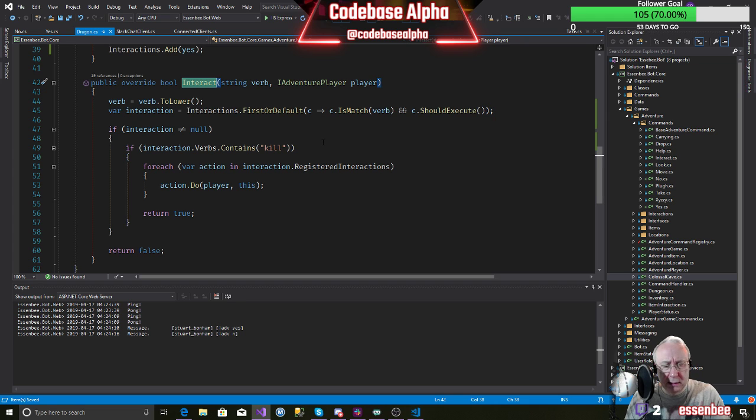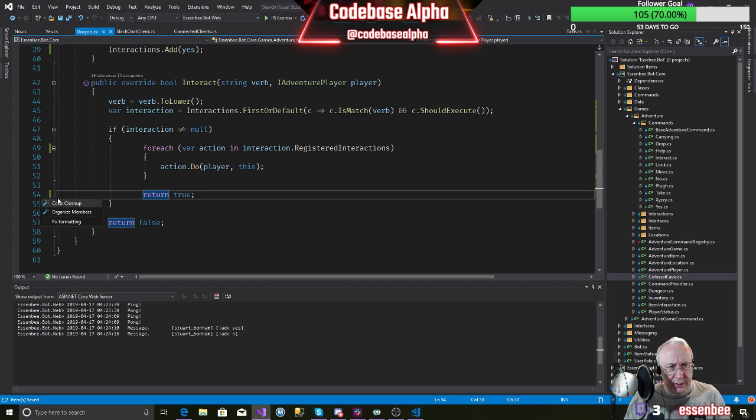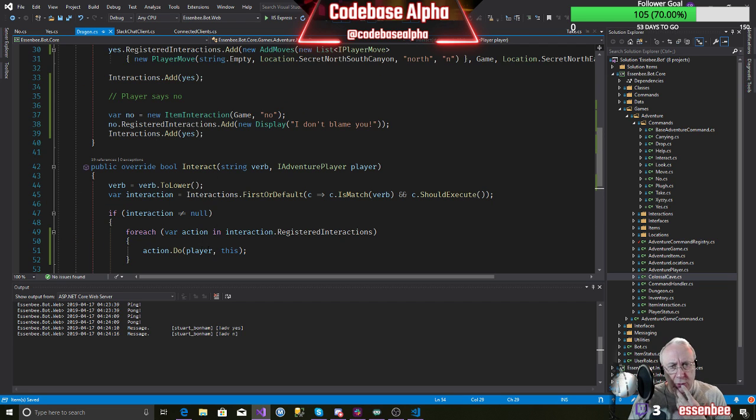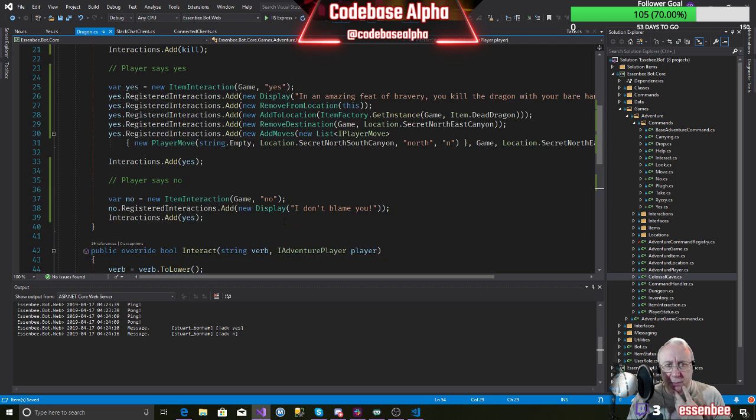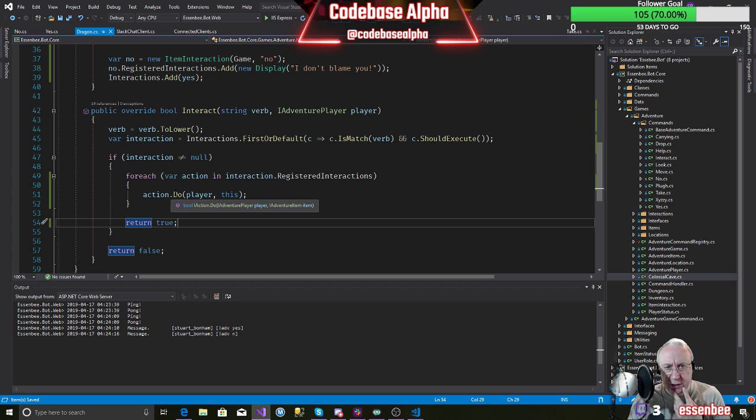So when we do a kill, with our dragon we need to actually process the yes or no commands as well, don't we? Okay. So we don't want to just process kill. We want to process all interactions, because there's now three interactions defined for this dragon. So we're going to do all of them. But that leads us into the problem, as I say, that if you say yes or no, then the yes or no commands will invoke this loop, and it'll go through and do all the registered actions.